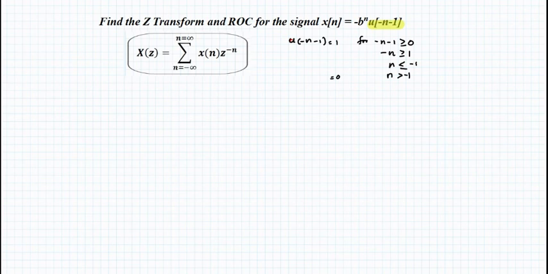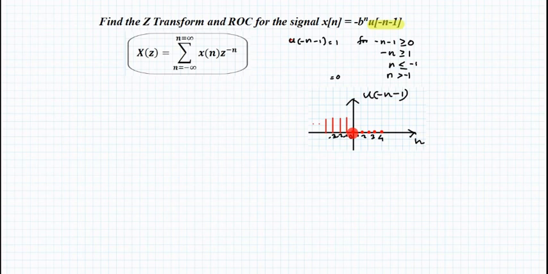So we can see the waveform. This is the waveform, and you can see that from 0 onwards, because n greater than minus 1 means the next point is 0, so from 0 to infinity the function magnitude is 0. And for the other values, that is n less than or equal to minus 1, so this is the point minus 1 and less than minus 1, in all these regions the function magnitude is 1.